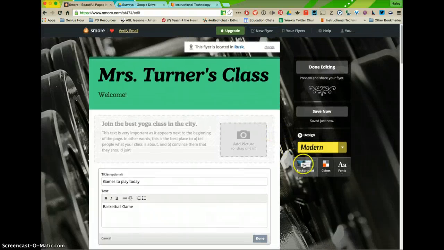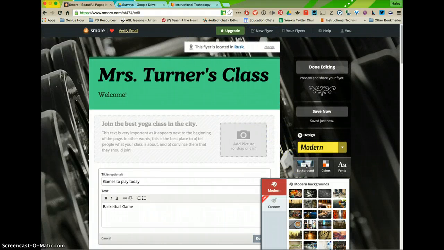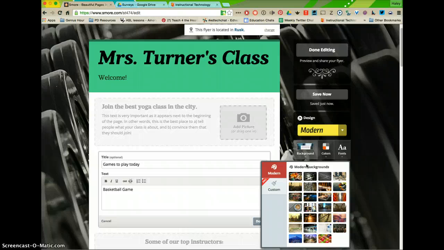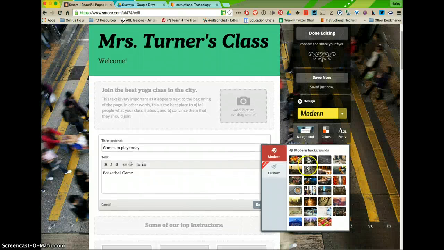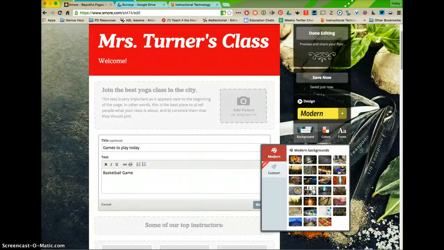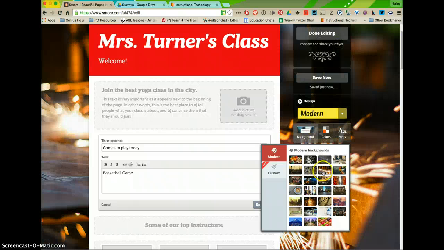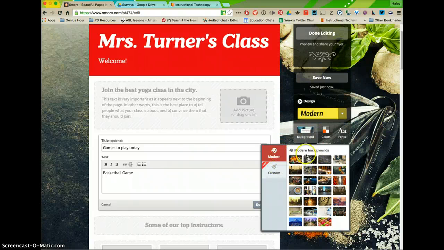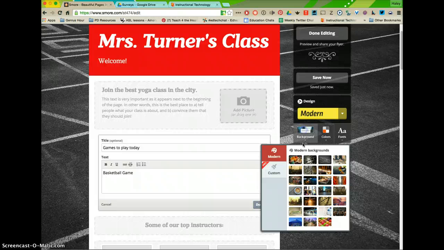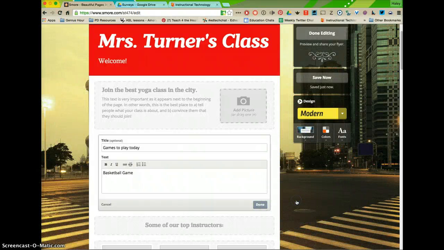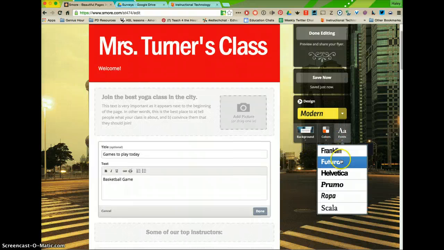Okay, you can also change the background. So like the background right now looks like weights in a gym. I don't want that. Let's do a track background. You can do city. You can change the colors, fonts.